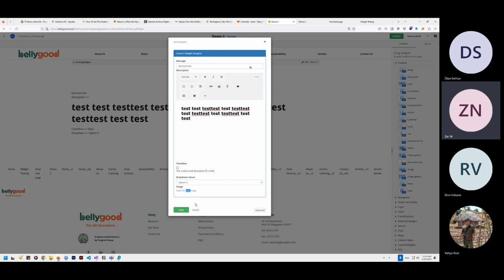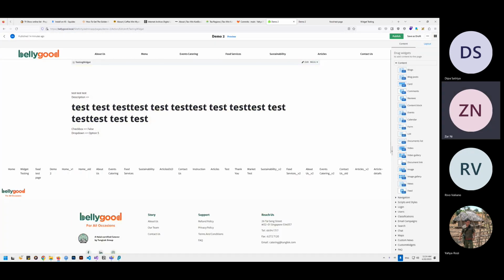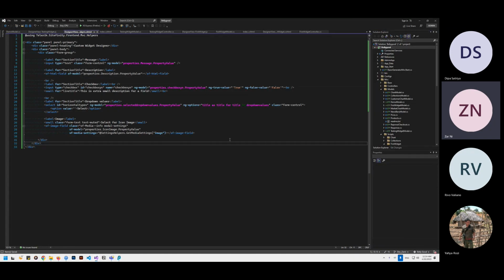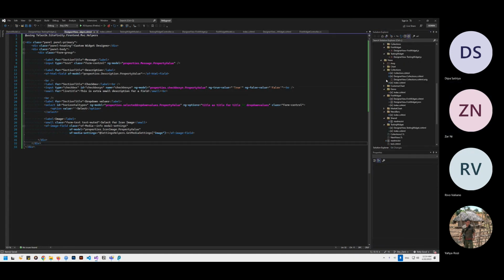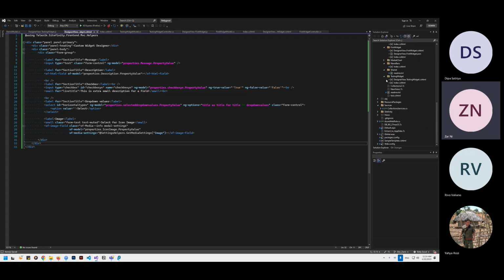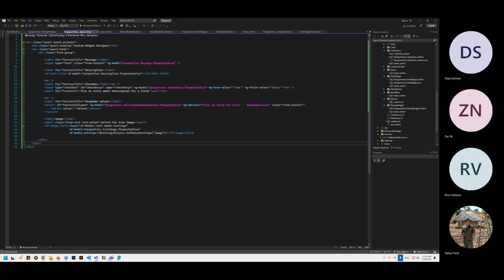There's another thing that we need to take care of. Okay, let me show you. There is also a JSON file that we need to create for the settings. Okay, can you guys give me one minute?